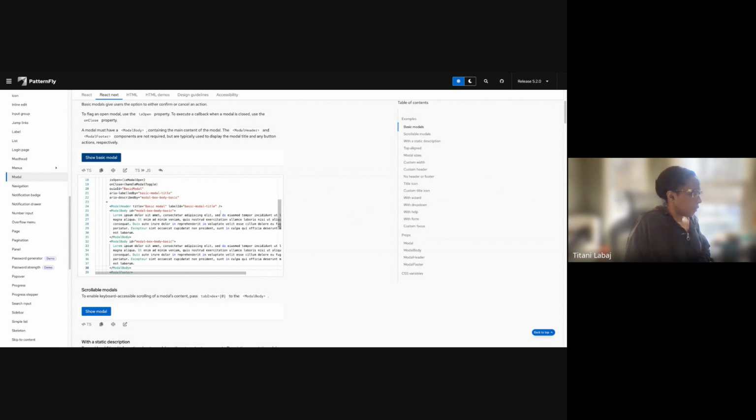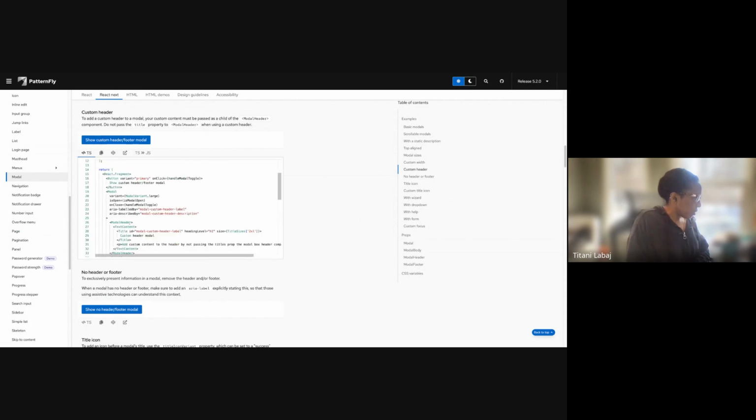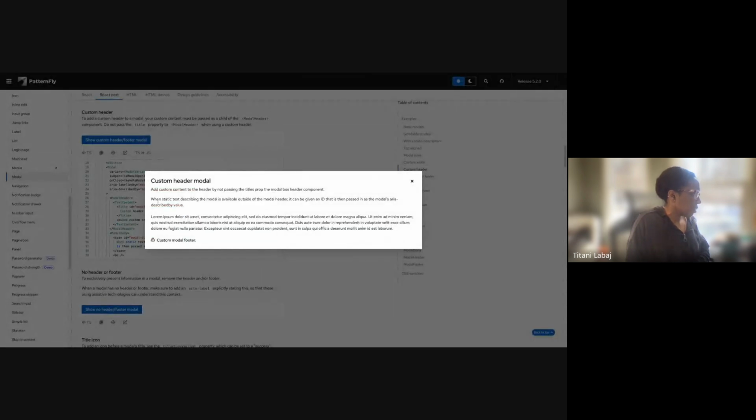So if you wanted to have a custom header for the modal, instead of passing the title, you would just pass children directly to the modal header. So here's an example where in the code you can see that we have the modal header, and instead of passing it a title, you can just pass children, which would be the custom header that you see here.